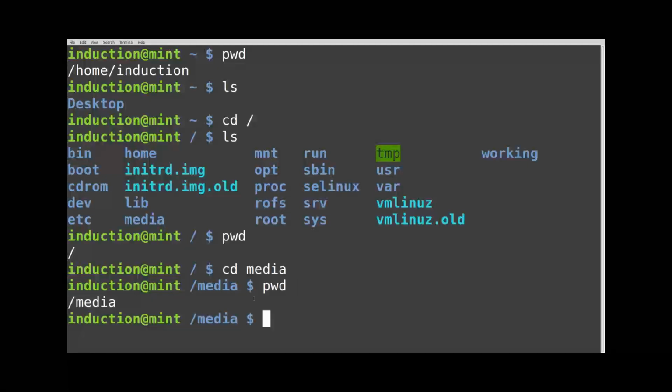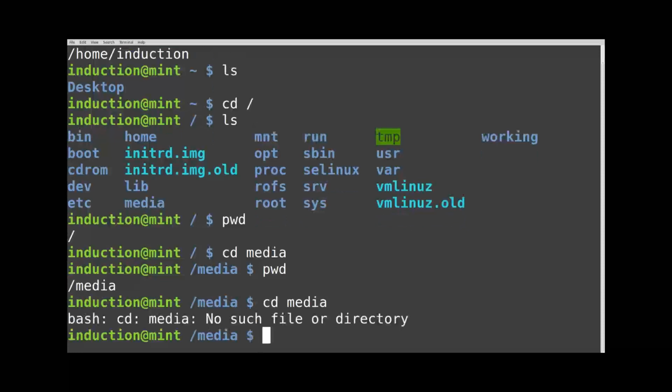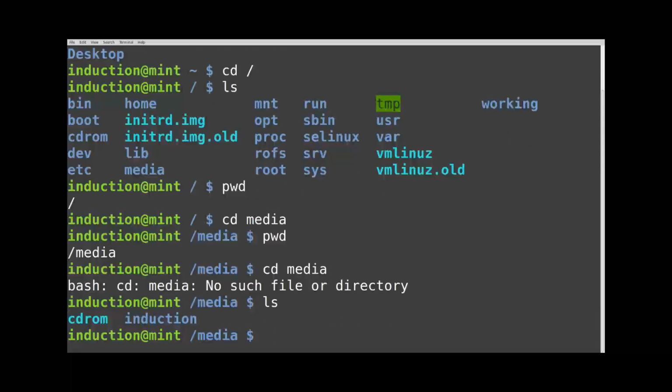If I was to run that same command again, if you wish to run a previous command, simply press up. What we'll notice is that it will throw an error saying there is no such file or directory. This is because this path is relative, and there is no folder in the current working directory known as media. Do note that for a relative path to work, there must be a file or folder matching that name in the current directory.